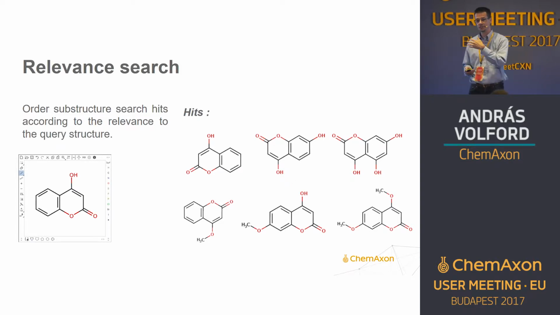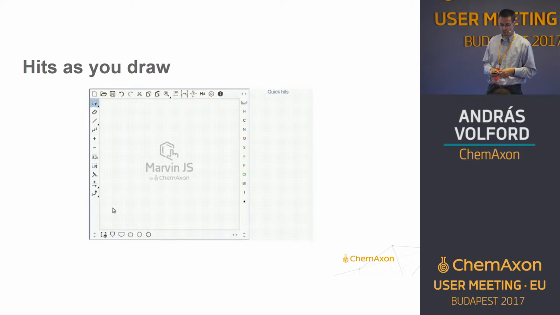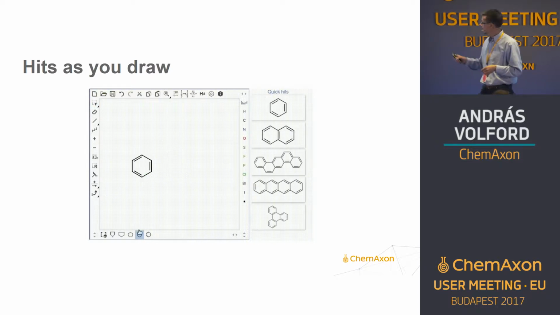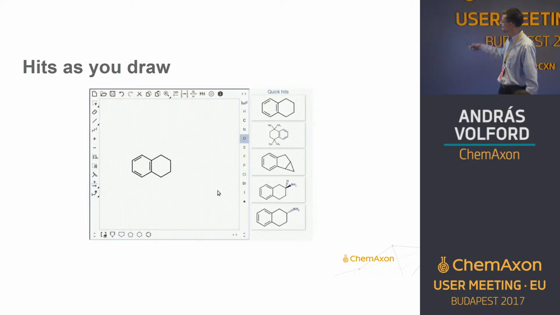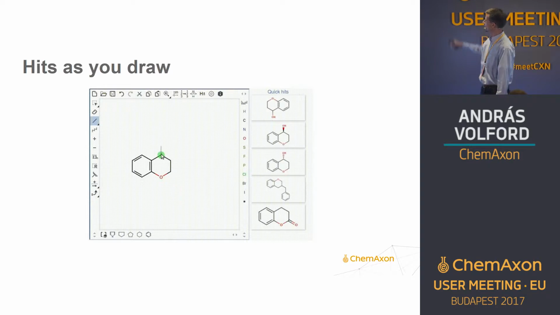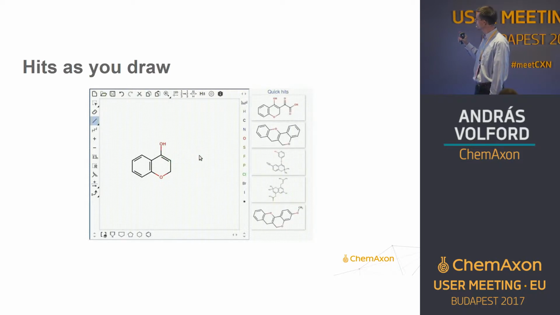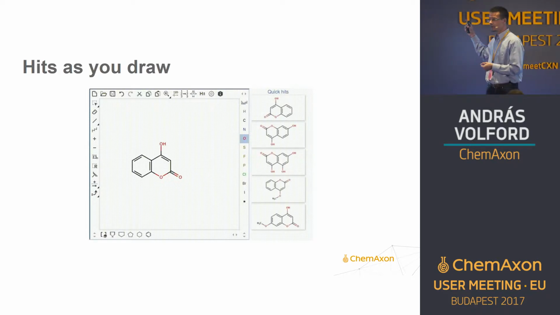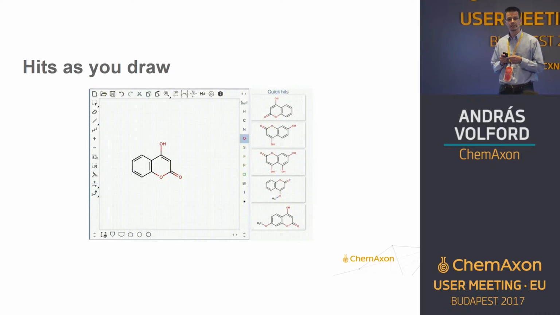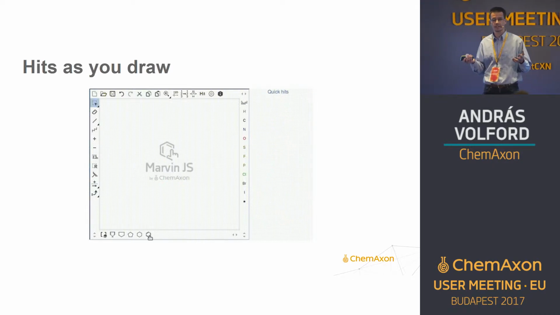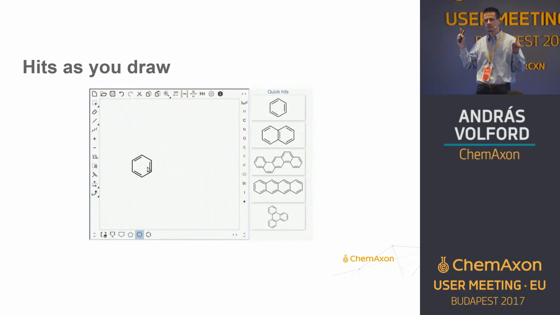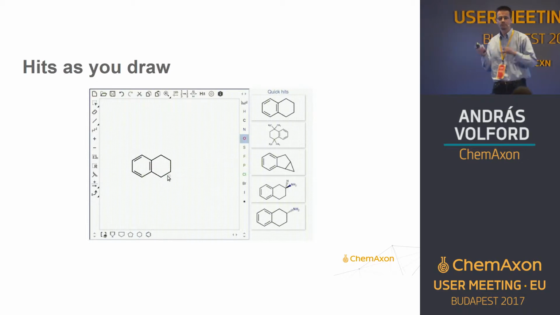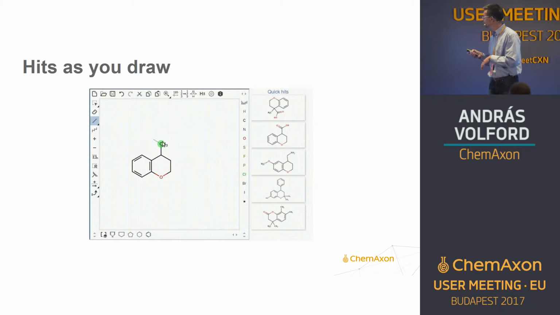Because with this technology you can have a hits-as-you-draw feature. You start drawing your structure, and automatically the first 5 hits from the database appear on the right in the quick hits. And you will notice that while we are drawing this structure, there are no hits. What does it mean? It can mean the algorithm is buggy, but this is not the case. You have found a void space in your database. Sometimes you are not interested in this void space, but sometimes it makes a note in your mind: oops, I found something interesting, maybe I can follow up. Maybe not right now on your project, but it's good to know.